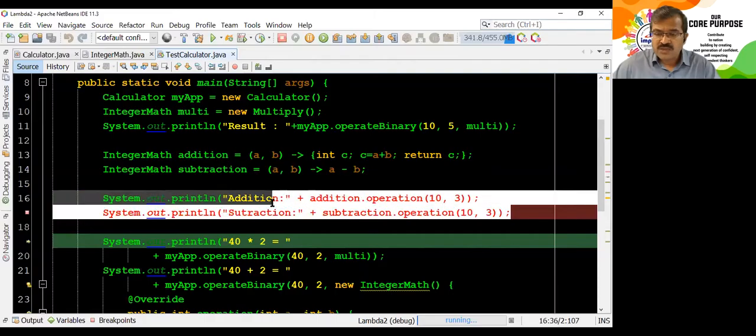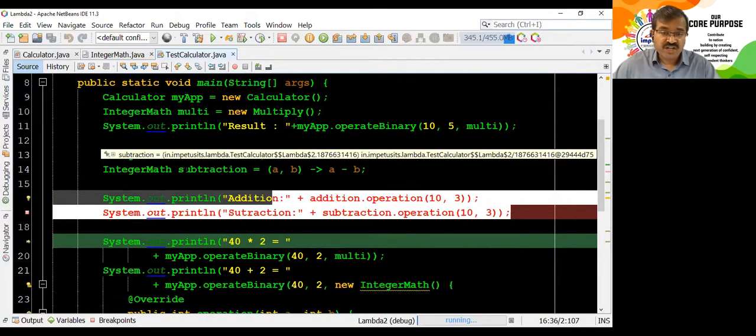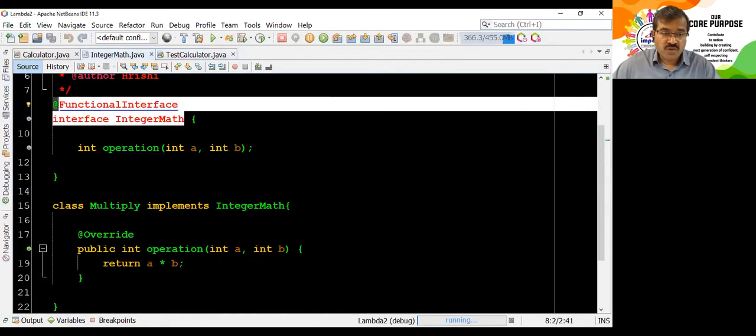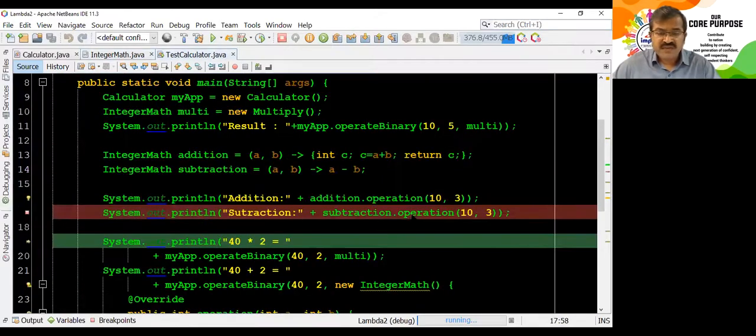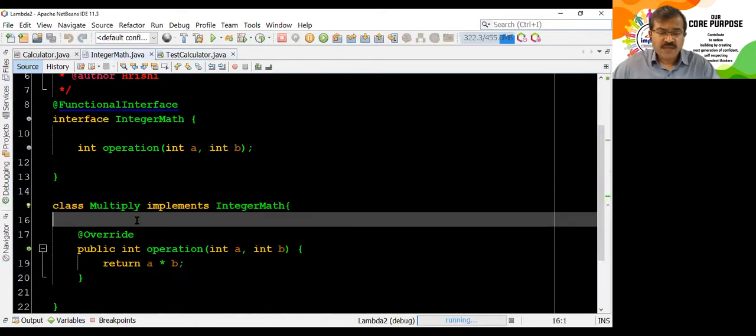And this code is much easier for anybody to write and implement. We did not create a new class. Here we had to create a new class that implements that interface, and then use that particular class. Where is a new class here? And think about it, I want to perform 10 more operations. Am I going to create 10 different classes? Here for multiply, I created one class. If I say subtraction, that's one more class, addition, one more class. How many classes are you going to create?